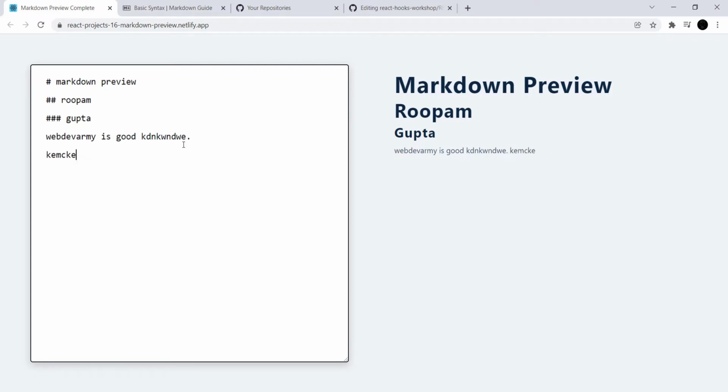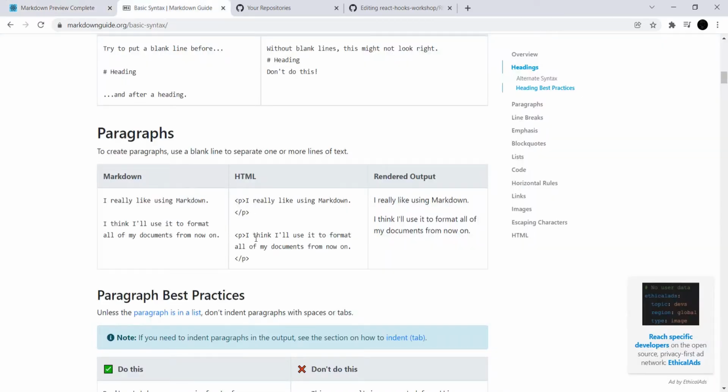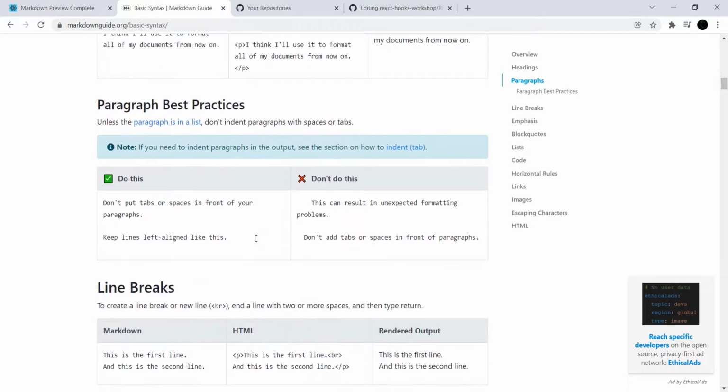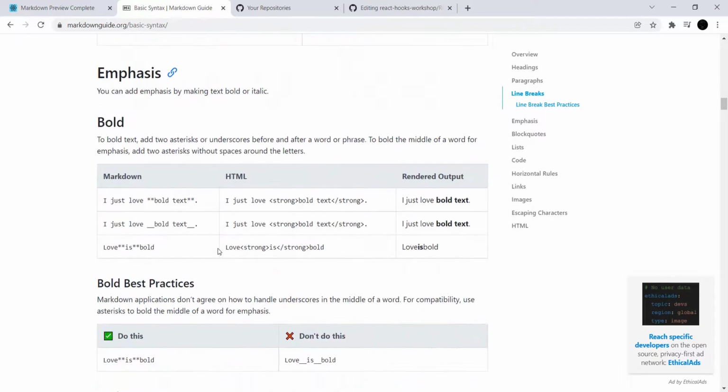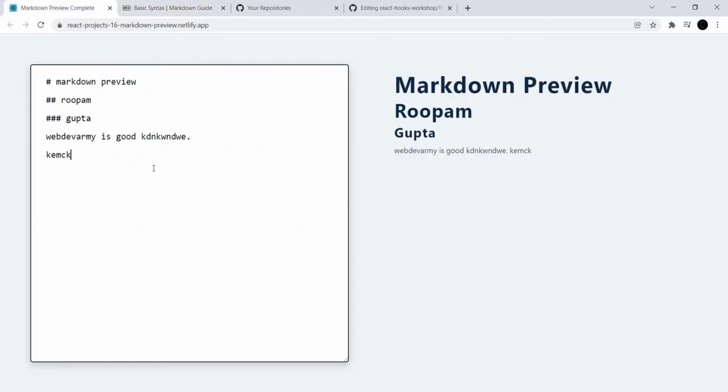Anyways, I think I messed up with some syntax or something. Anyway, so you get the idea. If you want to make some more changes, if you want to get bold, then you can just write these 2 asterisk signs over there. Suppose I want to get this in bold letters, then I can just write it in two asterisk signs.